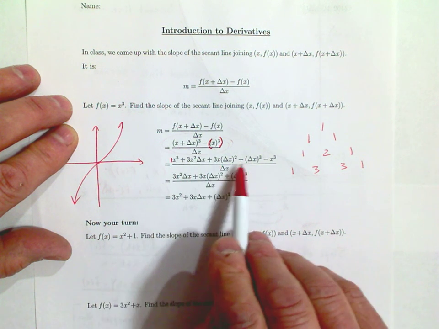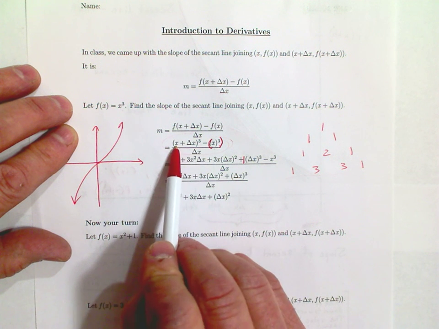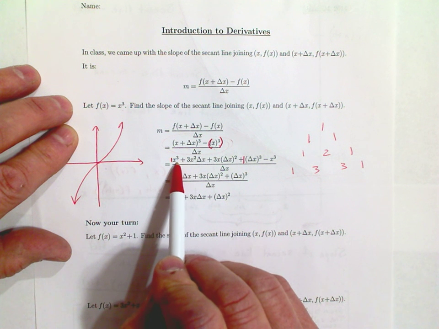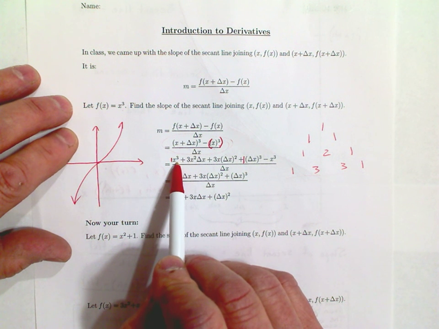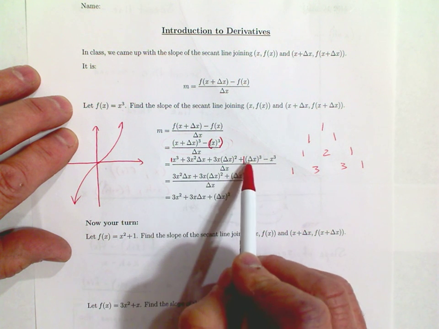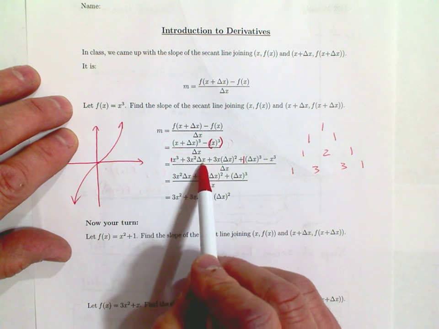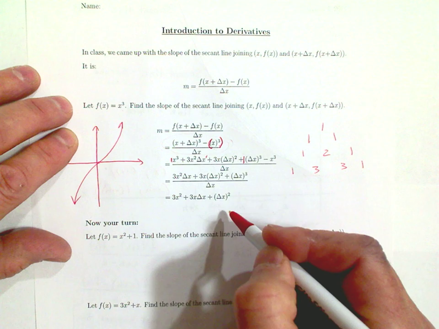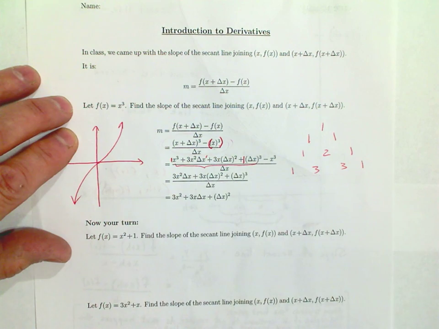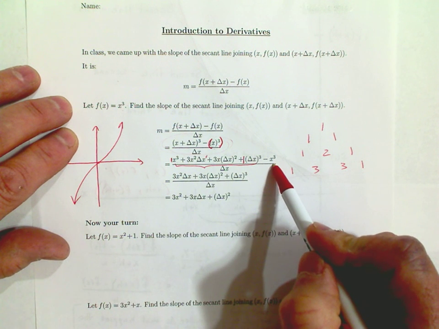1. Okay, and then remember, so this is the binomial, so you start with the first term cubed. The second term is raised to the 0 power, so that's just a 1, it's not there. And then this descends, x cubed, x squared, x, and then 0. And the second term ascends, delta x to the 0, delta x to the 1, delta x squared, delta x cubed. So here's the expansion of my binomial, okay? And then minus x cubed. That stays the same, okay?